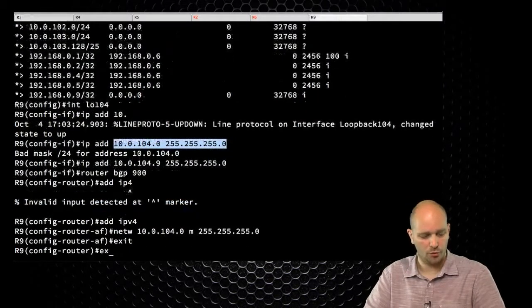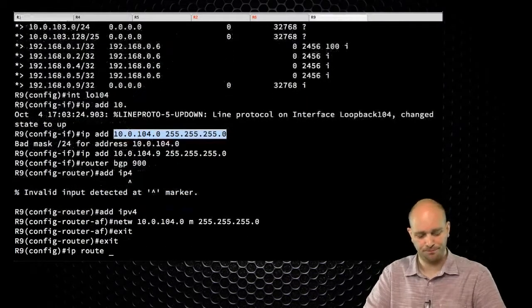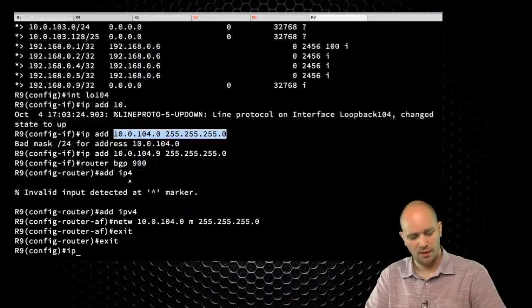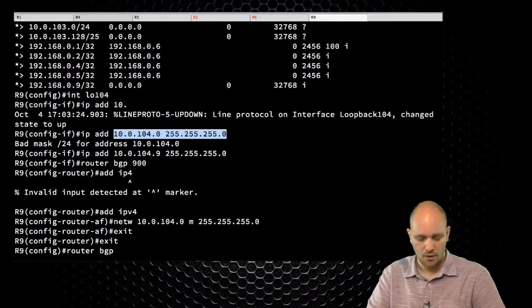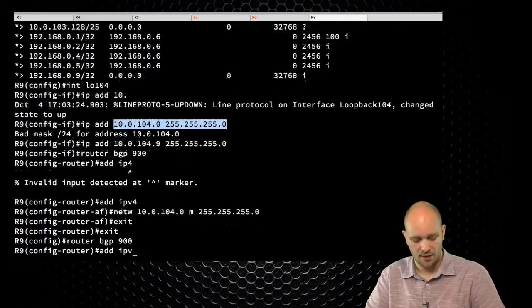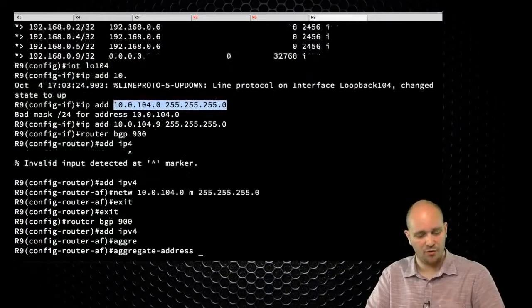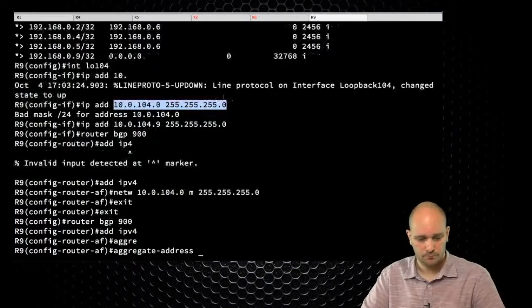And now what I'm going to do is I'm going to say IP route. Actually, let me be even more creative. So router BGP 900, address family IPv4. I'm going to say aggregate address /16. Actually, not /16, can't do that.